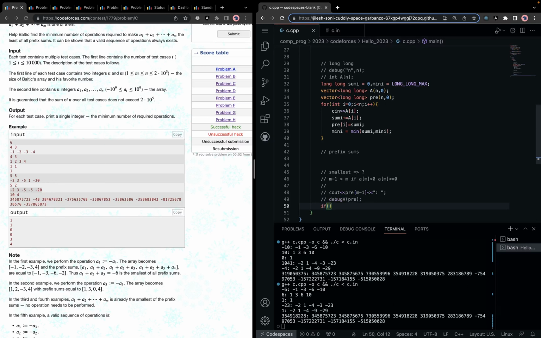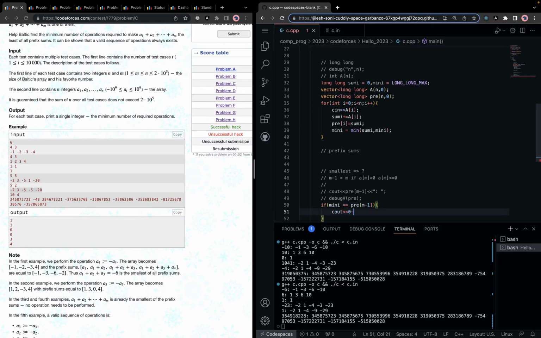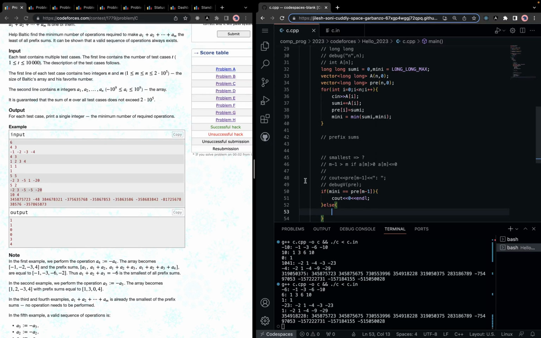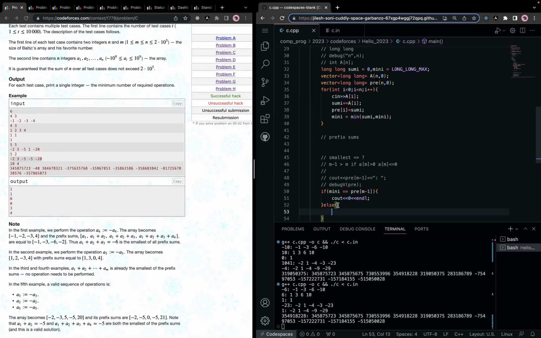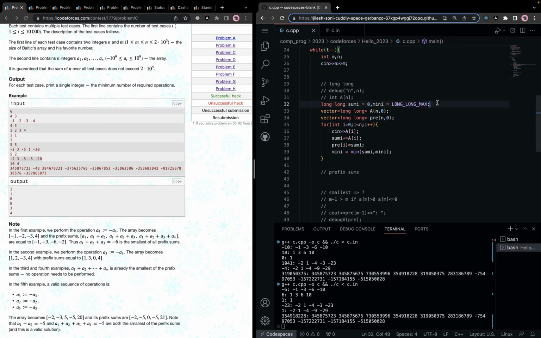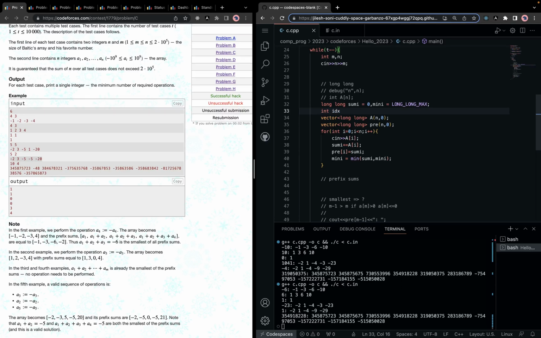If this is the answer, we just print out 0. Now we have to do the work. Let's keep an index instead of this. Let's keep it 0.